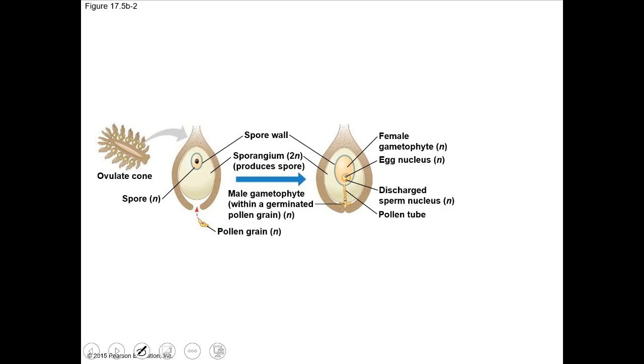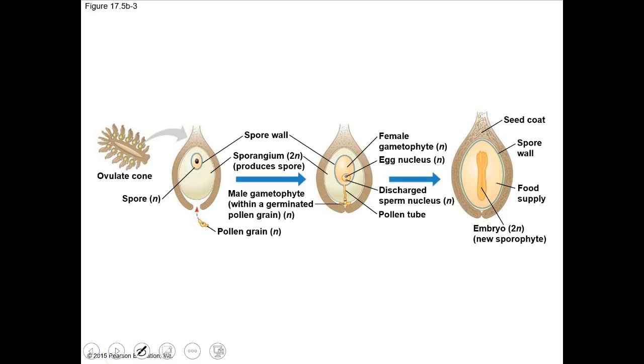Okay. If we have a pollen grain enter, it will go through, growing into this tube until it meets the female, and that's where the fertilization happens. And we get an embryo, which comes from that zygote. So in between here, there would have been kind of a zygote stage. Okay, just so you get sort of where we're at.